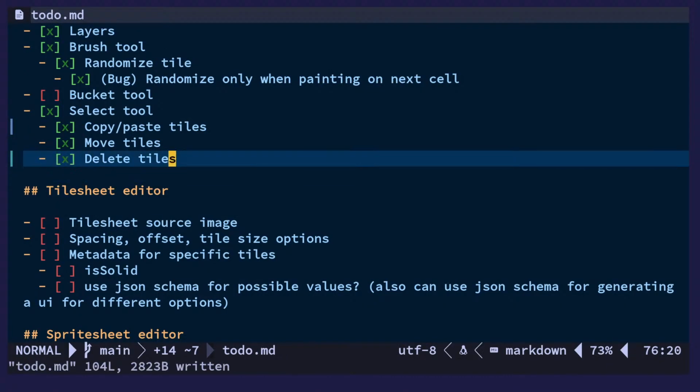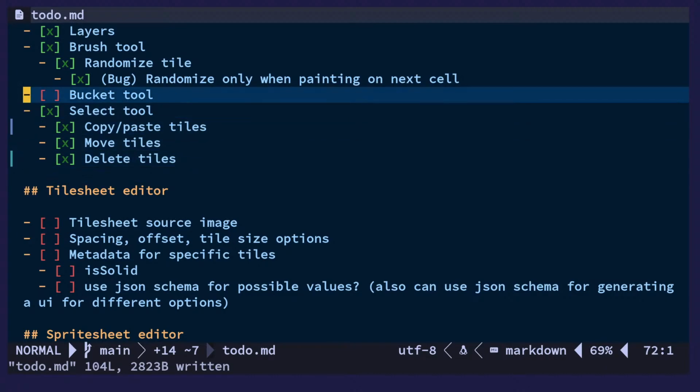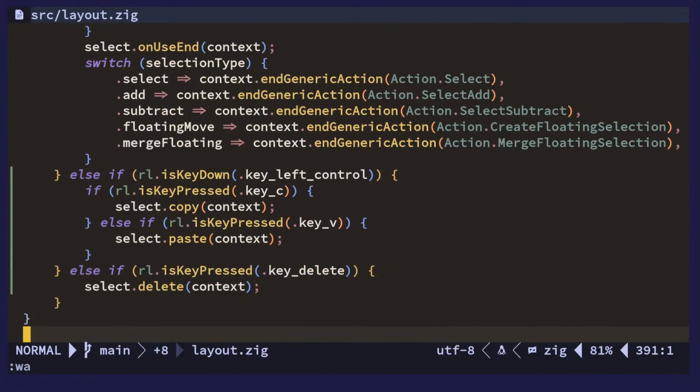Now we can delete them as well. I was thinking of doing the bucket tool, but it's not really that important. It feels like it takes longer to implement than it's worth to use, maybe. Okay, so that went way smoother than I thought.